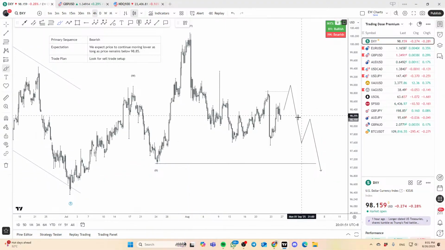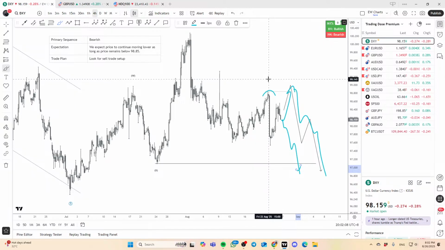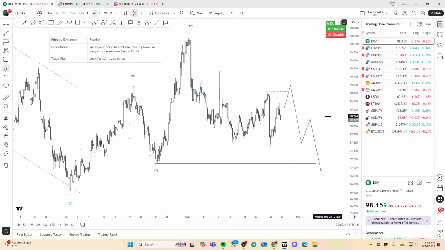The key thing here to note, of course, is there's still that possibility where price can make a pop, kind of take out this high, then only start moving lower, right? But of course, price can also start going lower from there. In any case, we are generally going to be looking more on the sell side opportunity, looking for a sell trade setup. Okay, so that's the take for this week. The focus on the dollar here is likely going to be bearish.